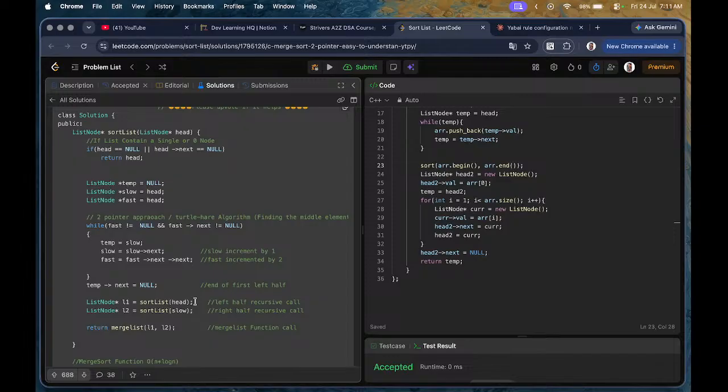Firstly we get the slow to mid, and then we assign the mid's next to null.